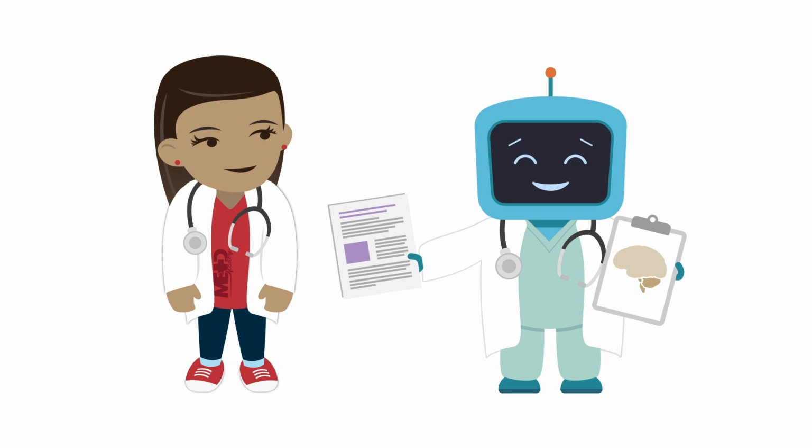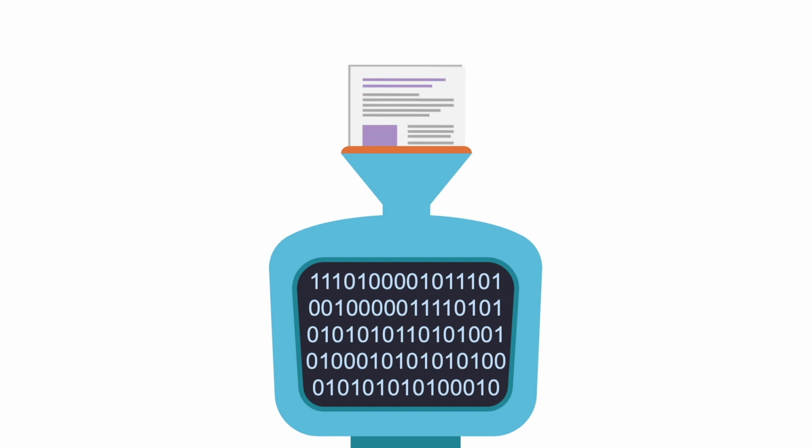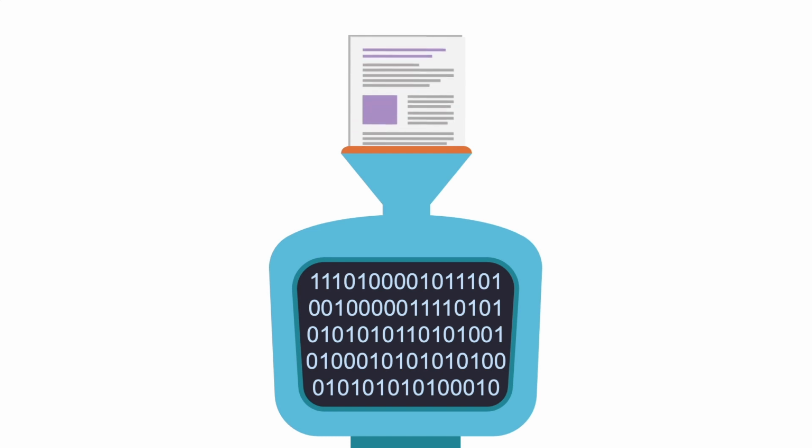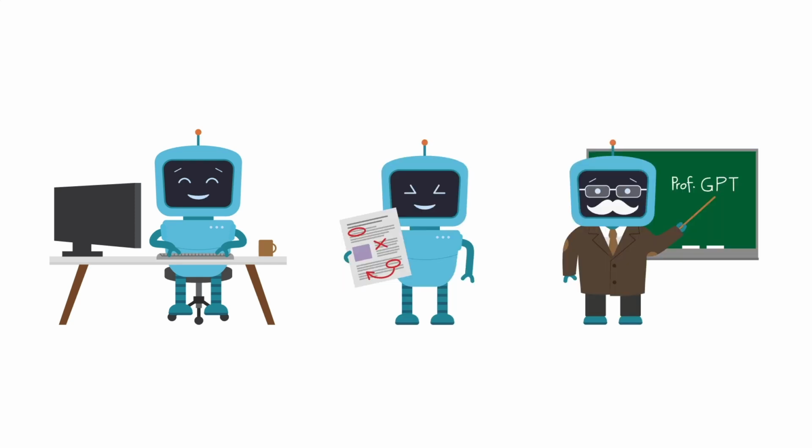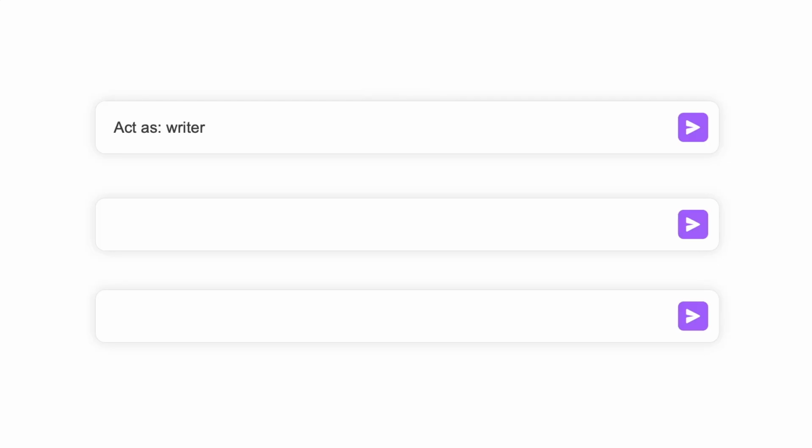By assigning a role to the AI, we're able to harness its vast training data to present the material in a way that's specific to that role's domain. It's like having an expert consultant right at your fingertips. Some roles commonly used with ChatGPT are things like writer, editor, and university professor. You can give the AI a prompt like act as a writer or act as an editor, or you could tell it to act as a USMLE question writer if you wanted it to act as a United States medical licensing exam writer, and so forth.